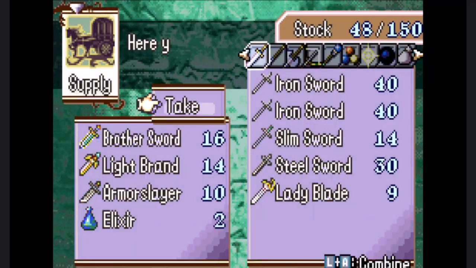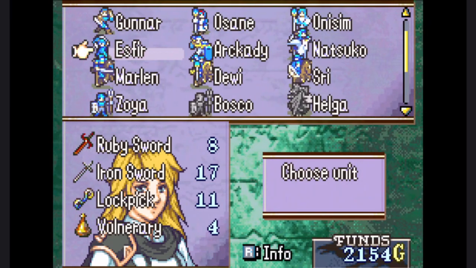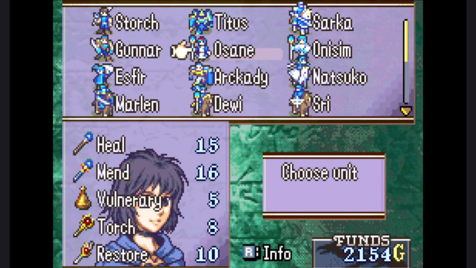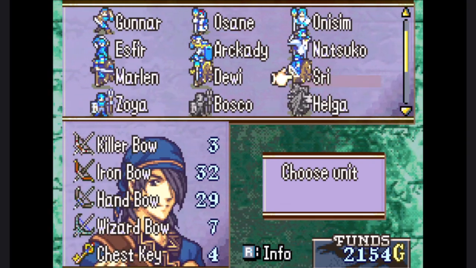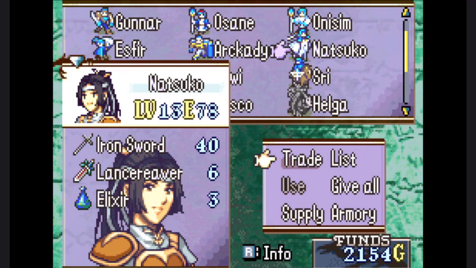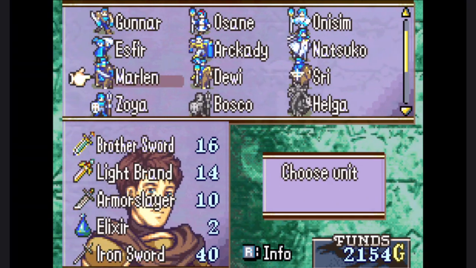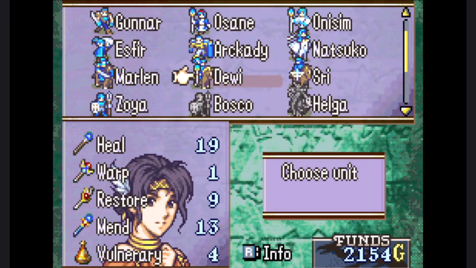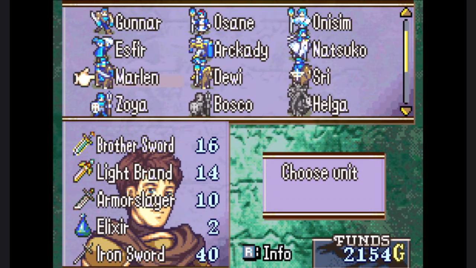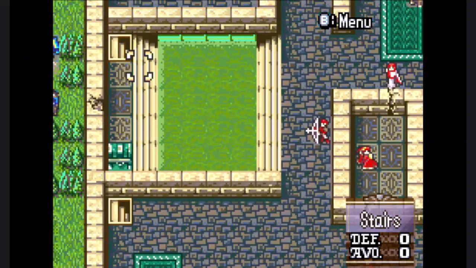Go ahead and take another iron sword. Think we're good to. Wait a minute, we need to trade. Wait a minute, what do we want to do? Give your chest key to. We don't want to give your chest key to over here.